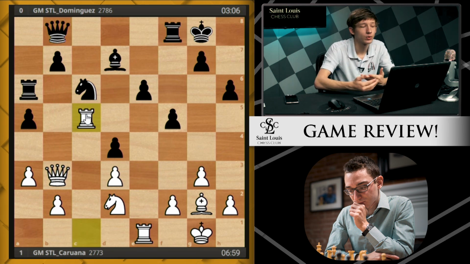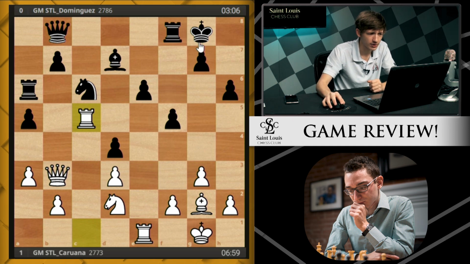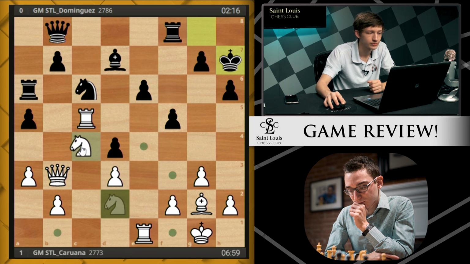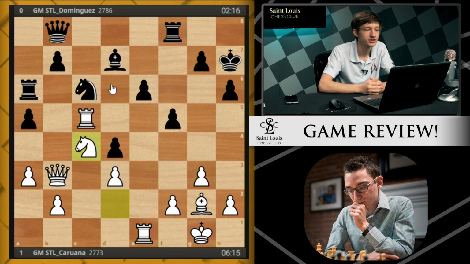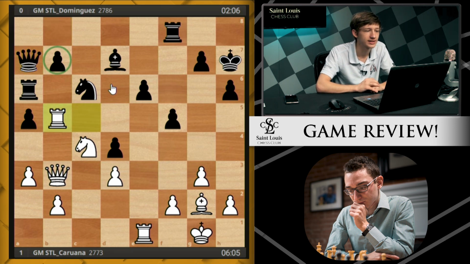So every single one of Fabiano Caruana's pieces is kind of functioning at maximum capacity here. This is as active as his pieces can get. So after rook c5, black went ahead and played king h7, stepping out of this pin, stepping out of these threats as well. And now Fabi just brings this knight in to c4. And like I said, all of his pieces functioning at maximum capacity. Queen a7 hits this rook on c5, so the rook steps over to b5, hitting this b7 pawn.